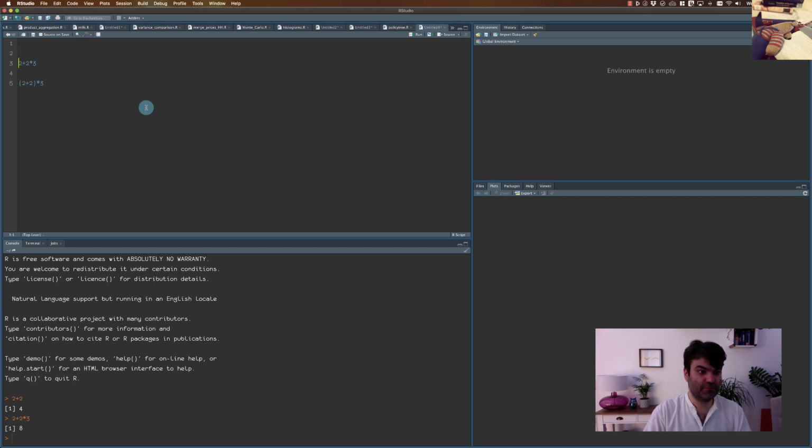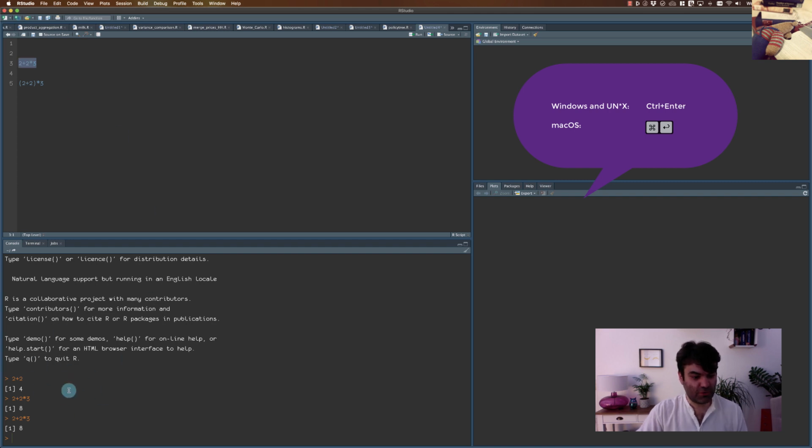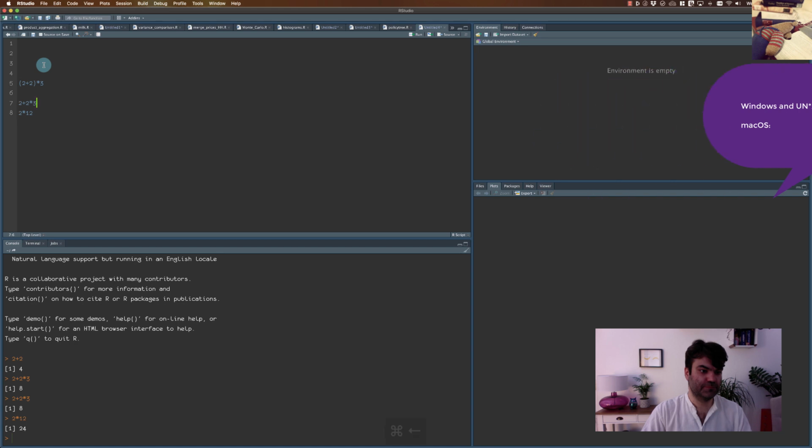the fragment of the code, just like here, and I'm used to shortcuts from macOS, and in macOS this is Command Enter. This sends the selected part of the code to R. So if I select this with the keyboard, Command Enter, and this is sent here. This is 2 times 12, and the output of this operation is 24.